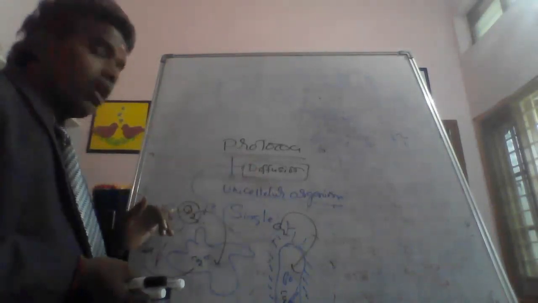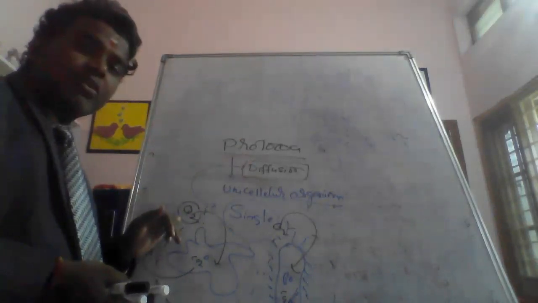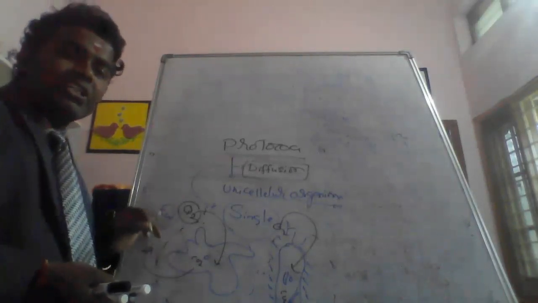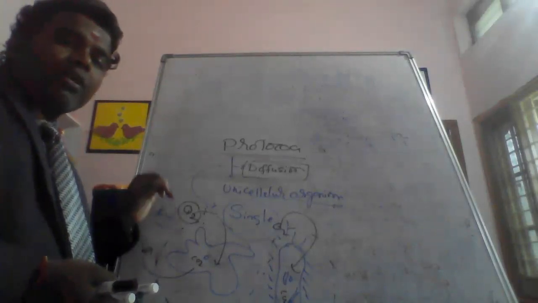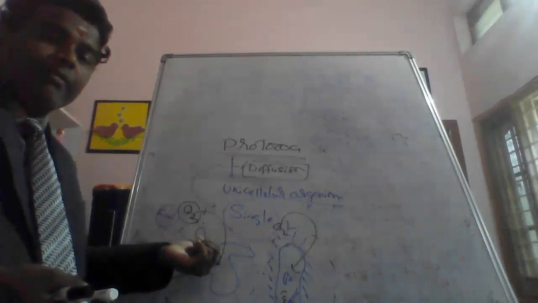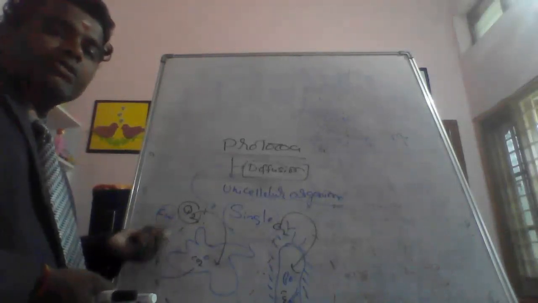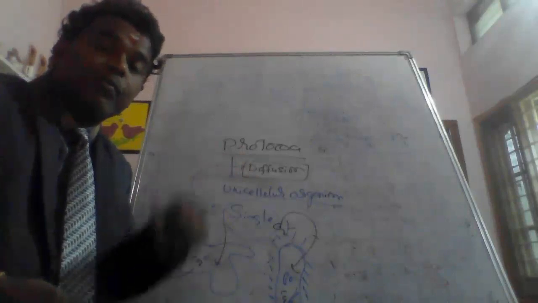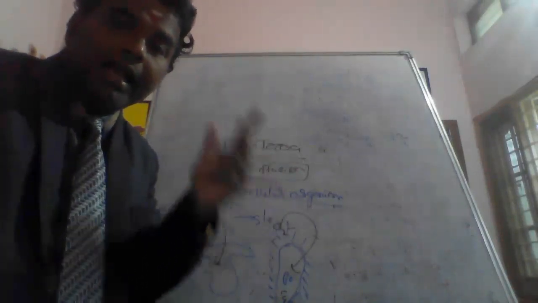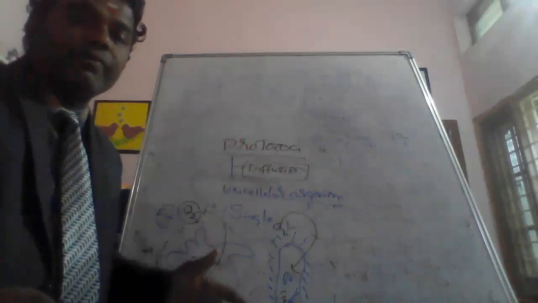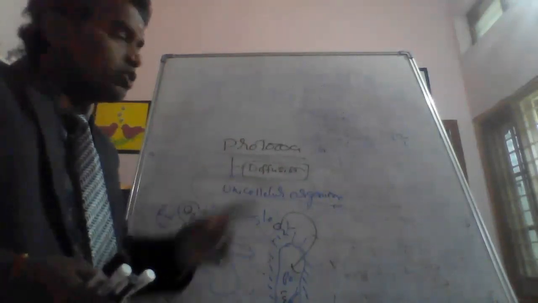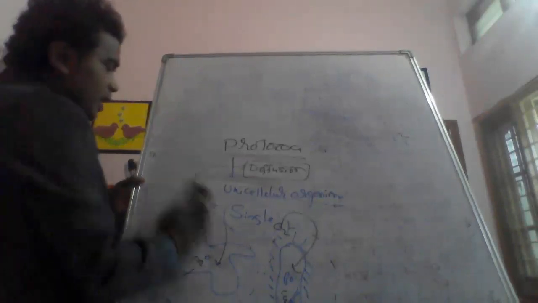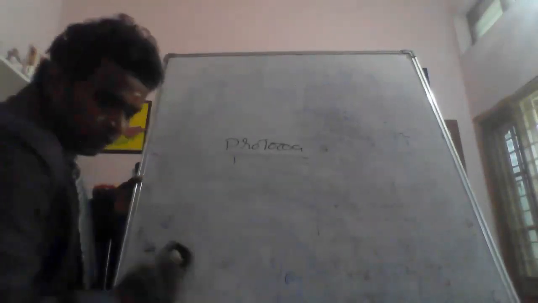Here, what concentration of molecules? Oxygen molecules are high in the water compared to the cytoplasm of the cell. In that condition, the rich oxygen molecules move from the water into the body, and vice versa, after metabolic activity the carbon dioxide moves from the cytoplasm of the cell to outside. That is called protozoa. In the same way, protozoa, porifera, cnidaria and echinodermata, these animals carry out respiration by the principle of diffusion. The principle is diffusion.